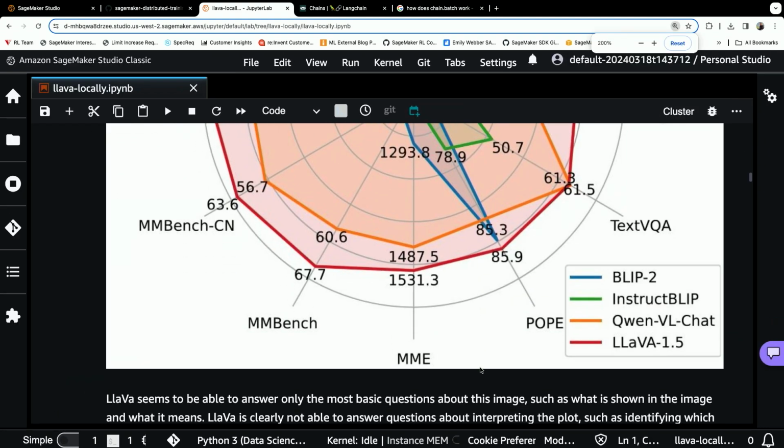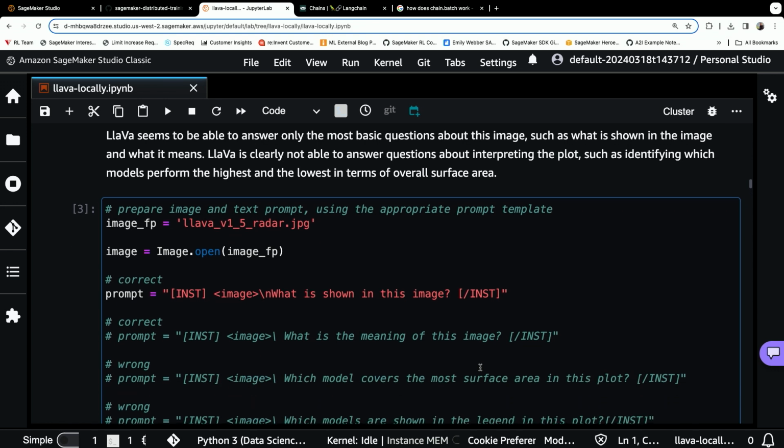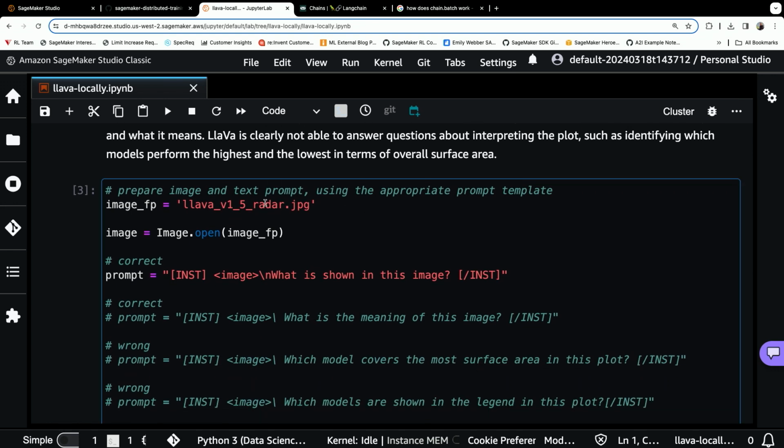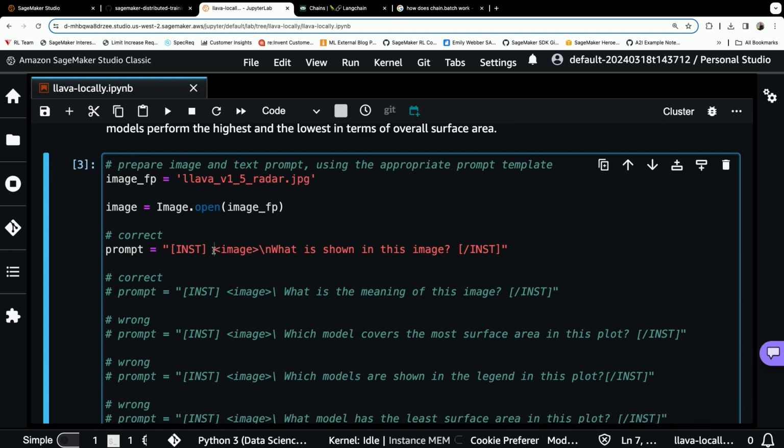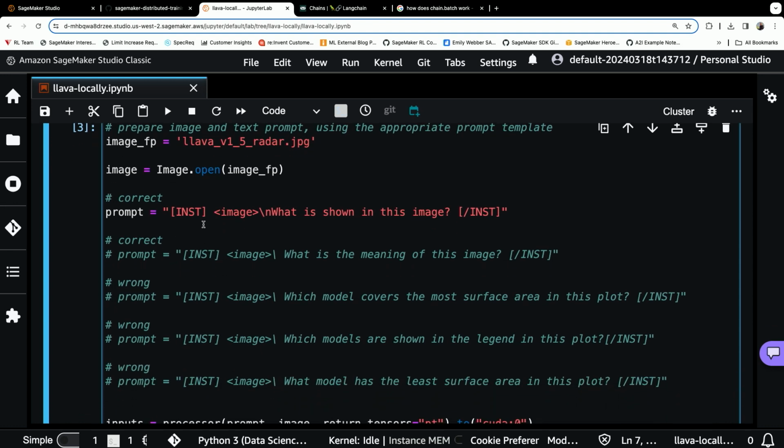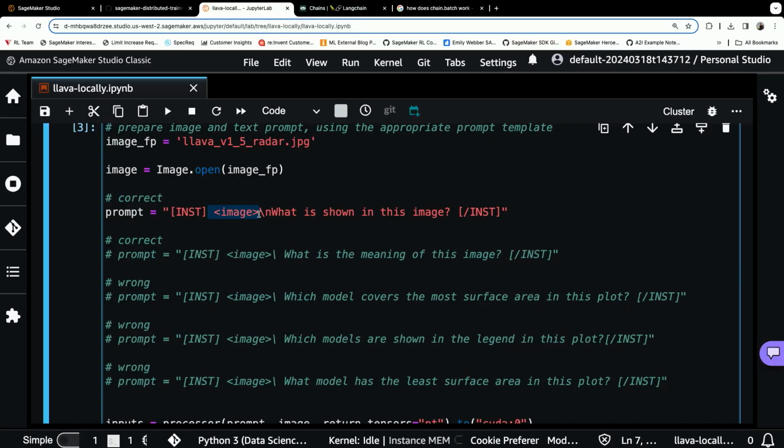Let me zoom back in so you can see the rest of the code. All right, go ahead and get this image, and once you have it locally, we're going to read it into this image package. The prompt that you send to the model is quite opinionated. It needs to see this instruction square bracket, so it needs to know what the instruction is. And for the prompting to work, you need to have these tags here for image, and the syntax below is going to insert the image into that line, and then both of those go to the LLaVA model.